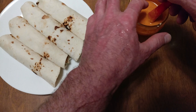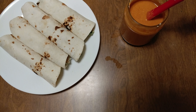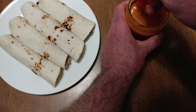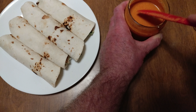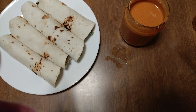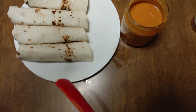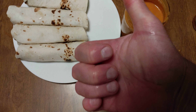Ready? Finger licking good. Wow. If you like hot sauce, you're going to love that. When someone tastes something and then coughs afterwards, you know it's good — it's hot, it's great. I put this in a bowl originally, but I figured out I want something I can use again and again. I'm going to move the burritos, pour the sauce, and eat. Hope you like my dinner — I will.